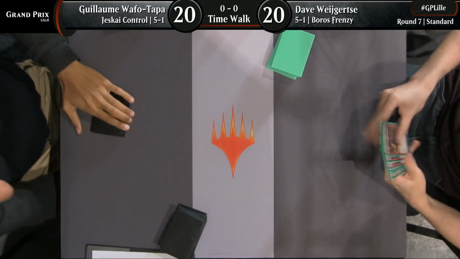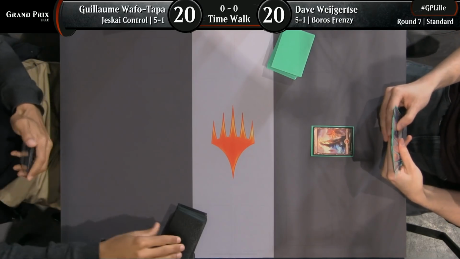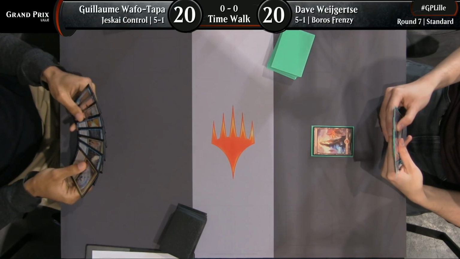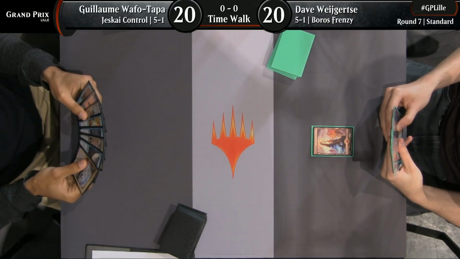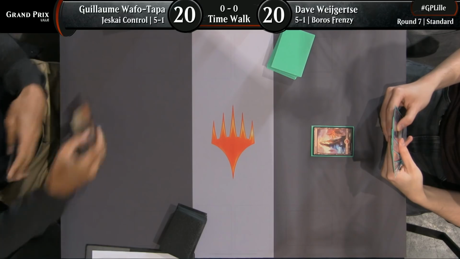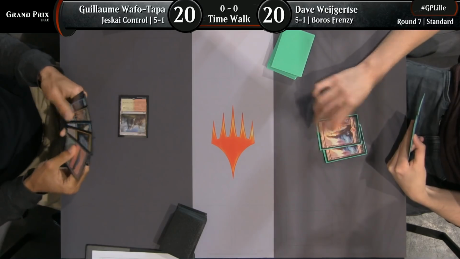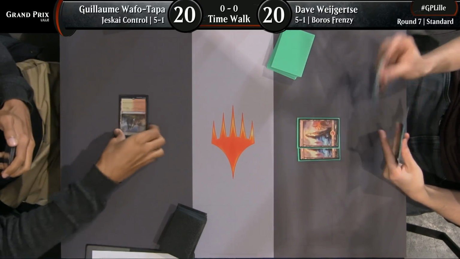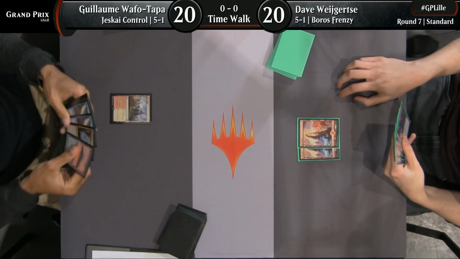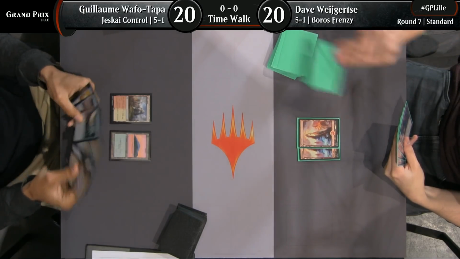So this is Guillaume Wafo-Tapa, the Hall of Famer, up against David... I'm going to give you a go on this one. Wegertz? Wegertz. There we go. On Boros Frenzy. So this is largely red, a little bit of white in there, but with Experimental Frenzy to work with. So each of these decks has their own shot at a reasonably large amount of card drawing. Yeah, and Guillaume, surprisingly, on a control deck. Yeah, he's been known for playing blue cards basically his entire career, and to great success.